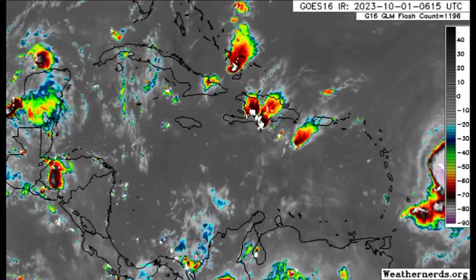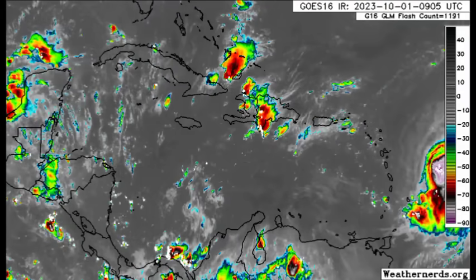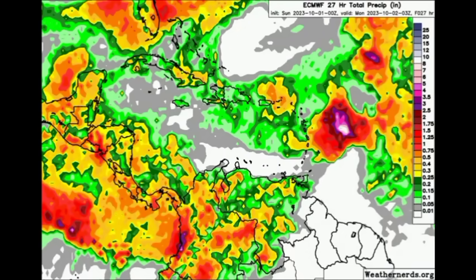We can see some moisture across the region with thunderstorms across sections of the Bahamas, going to Hispaniola, and even over parts of Central and Northern South America. This rainfall map from the Euro model — the more colorful it becomes with shades of oranges, reds, burgundy, and purples — indicates heavy rainfall expected across parts of Florida, the northern Bahamas, Central America, Colombia, and Venezuela, with some potential flooding.